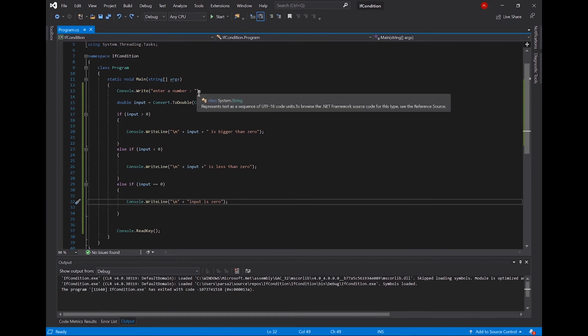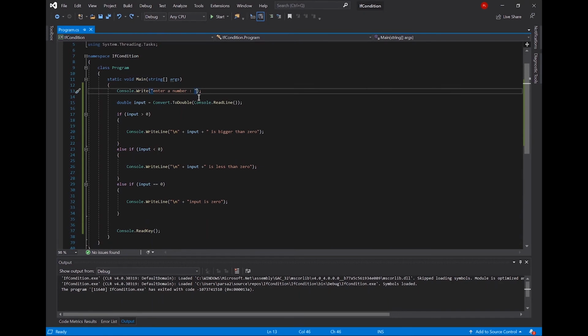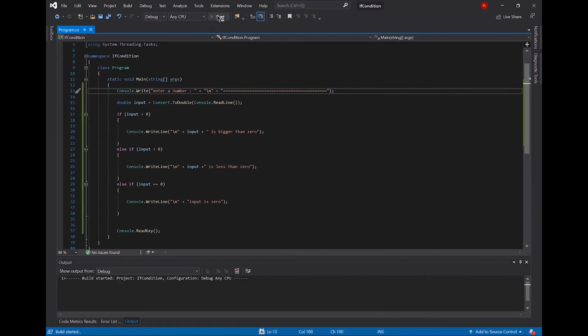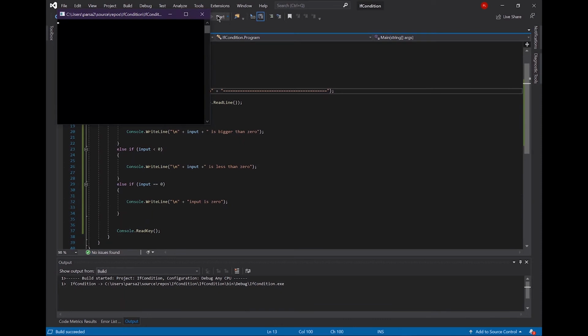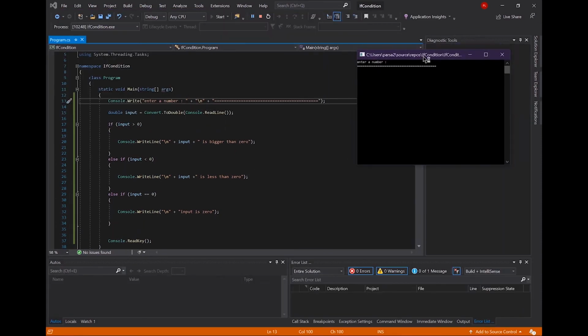We also can add this one, \n and some equals to, make it better, and that is right.